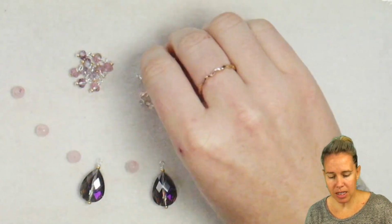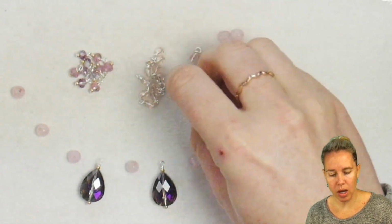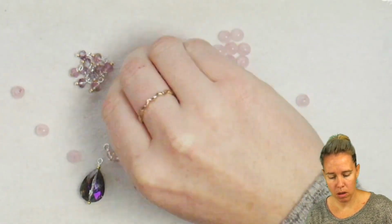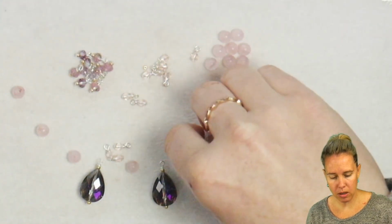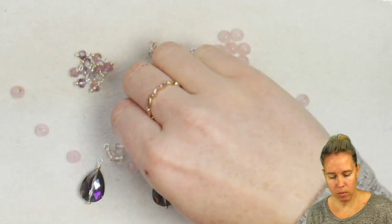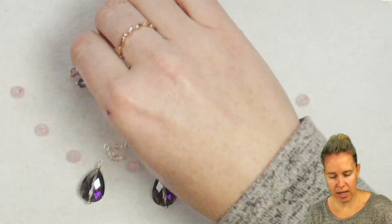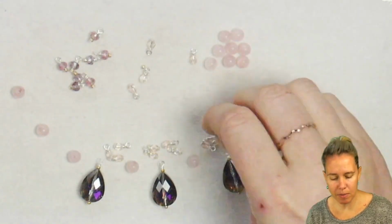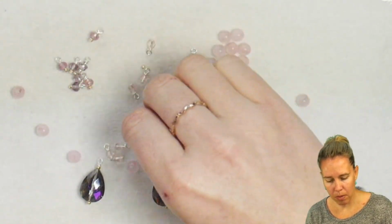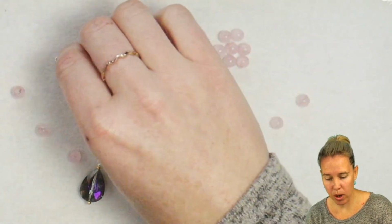From there, I'm going to decide how I want to cluster these little spacer beads that I did. So maybe 3 there, 3 here on this side, maybe 2 there, clustered before my drop, 2 more on the other side, grab in my rondelles. So you can see I'm kind of piling them up next to where I think they'll go, because I want the necklace to be even in design, but not too matching.